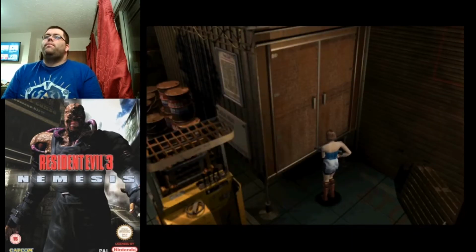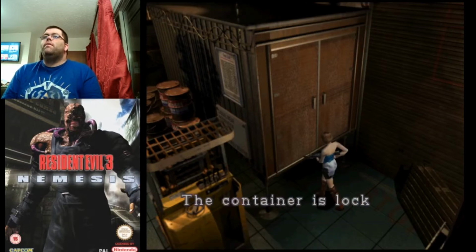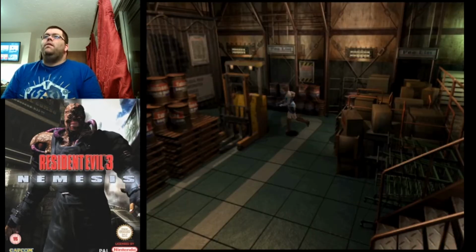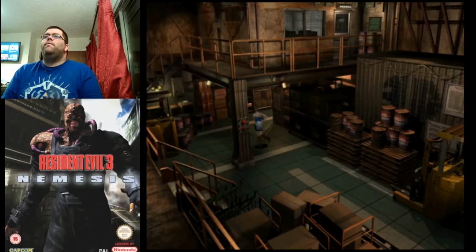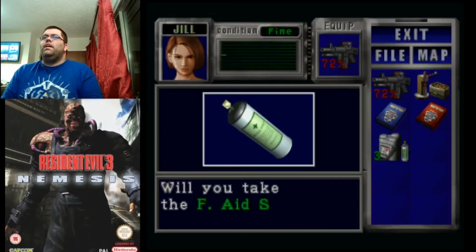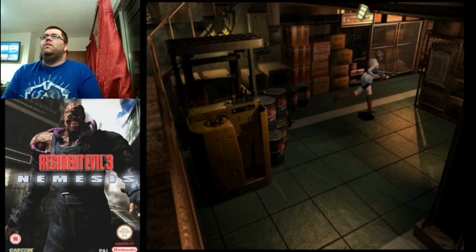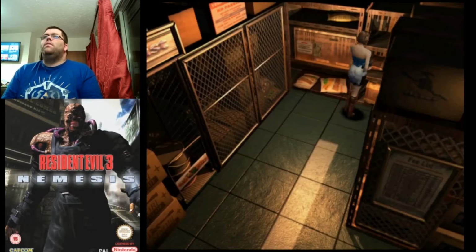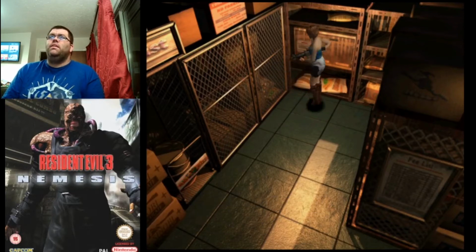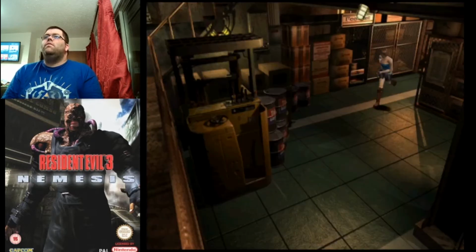Okay, that's annoying. I told you! I'm not leaving! Never! Okay. The container is locked from the inside. Dude is not happy. What's this? These controls are so janky. Do I want to take the first aid spray? Yeah, let's take the first aid spray. Nothing useful. Defective products have been placed here. Okay, that's nice to know.